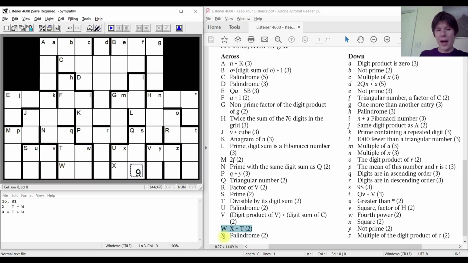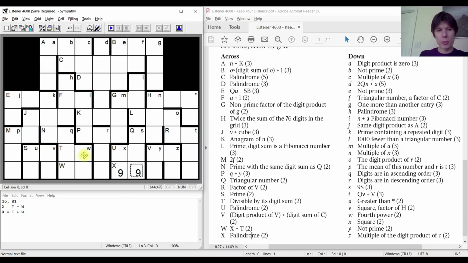But if we look at the clue for big X, we can see that it's a palindrome, which means that this entry here must be either 77 or 99. Now, if it was 77, then this digit here would have to be a 7. And now we can look at the clue for little x down. Little x down is a square. Now, as it happens, there are no square numbers that end in 7, and you can see that by squaring the digits between 0 and 9 and noting that none of those end in 7, therefore no square can end in a 7. That means that big X across can't be 77, so it must be 99.